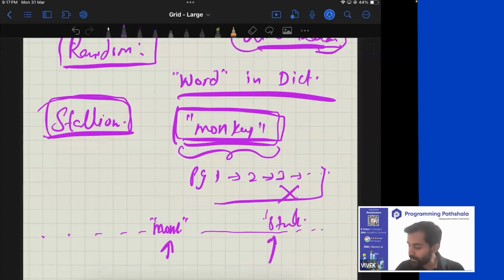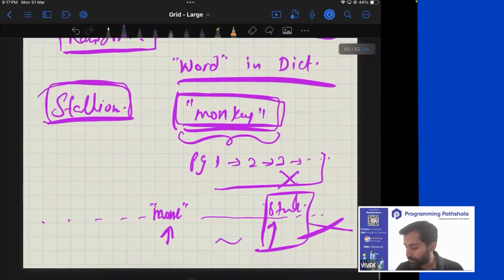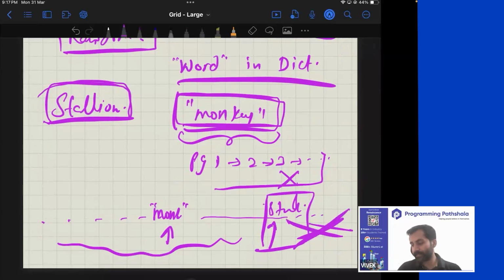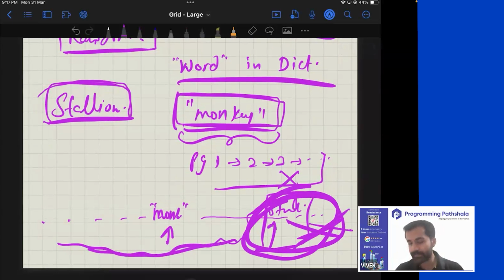So if on your current page you got stallion, you will definitely not want to look ahead. You would only want to look back, right? So this is the idea. The idea is that if you have some order, you can always discard a search space. You can always say that, hey, this search space is useless. My answer doesn't lie here, so I'll focus in this part. As simple as that.